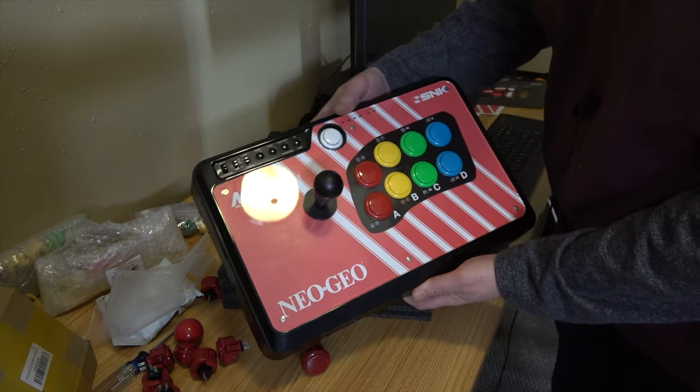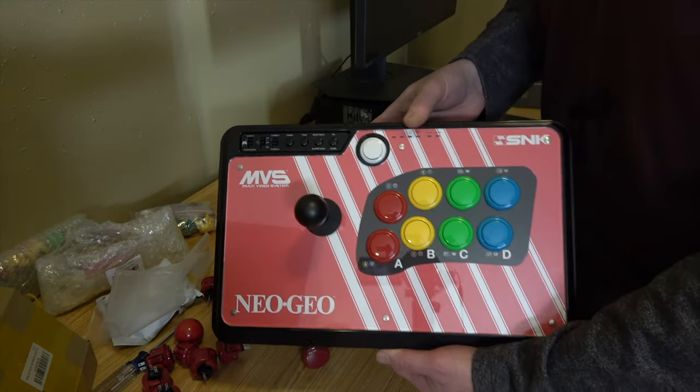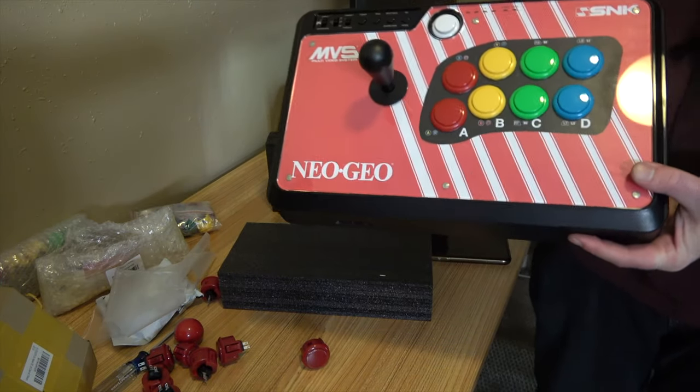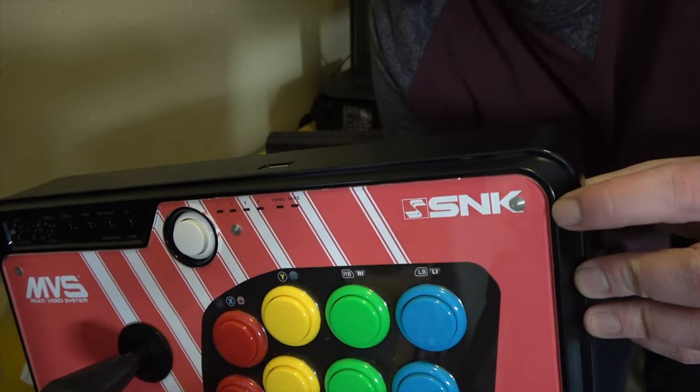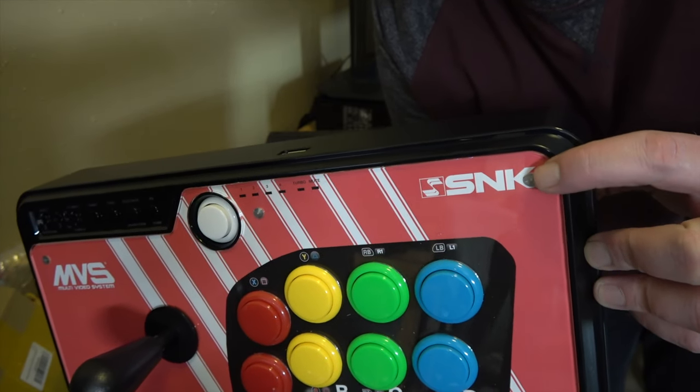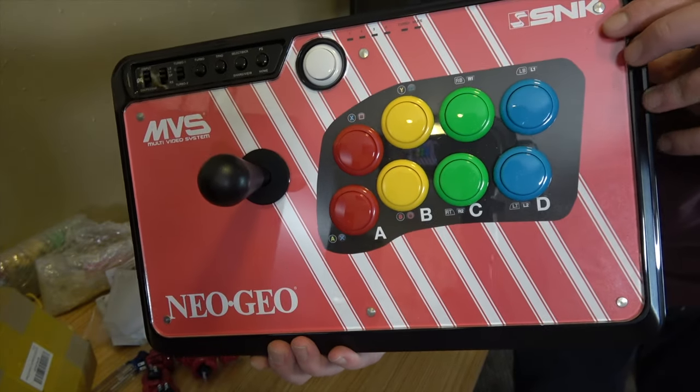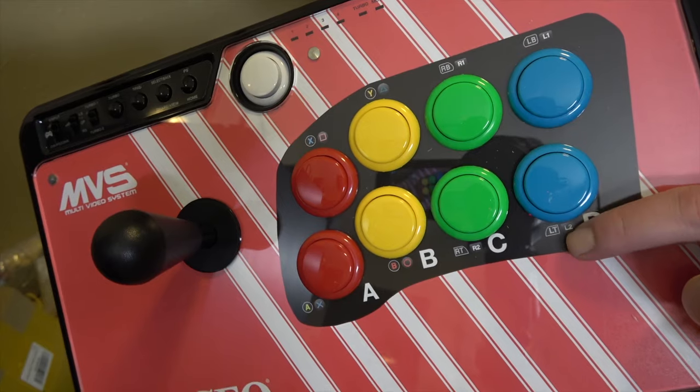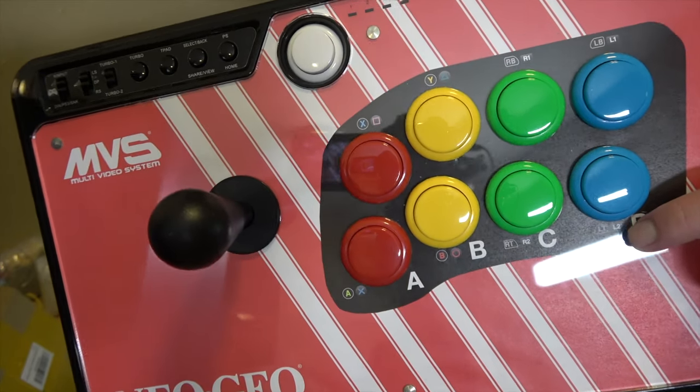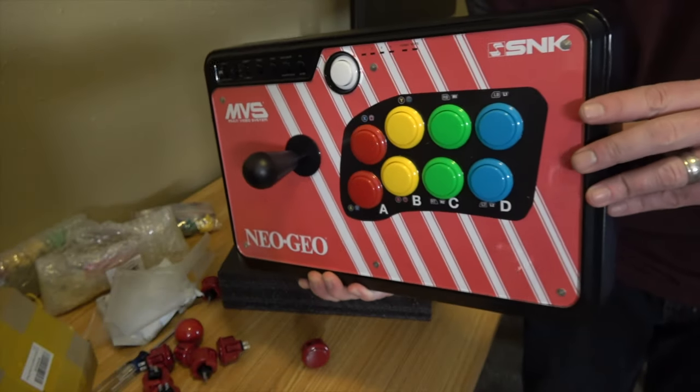All right, here it is all put together. I'm pretty happy with how this has come out so far. There's a couple of things that I can see that I do want to tweak. Up here, the positioning of this logo is right on one of these metal rivets. I might push some of these little prompt pictures out a little further from the button. But all in all, it looks pretty good.